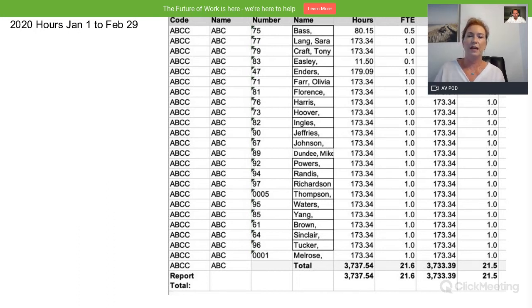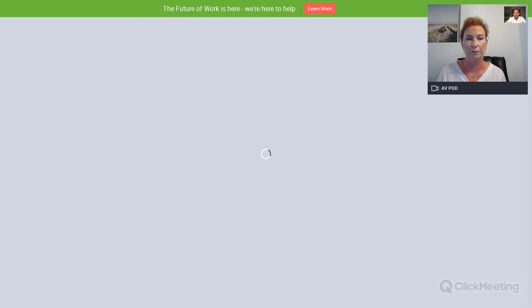So I'm going to give you an example. We have a client who I've talked to personally that has people that have billable hours, and there are several employees who asked for a reduction in billable hours or a reduction in hours. So their head count, their FTE count, was way off until we were able to make these exemption changes. Once you go in and make those exemption changes for those employees that actually requested a reduction in hours, then that's going to fix your FTE count. So make sure you're doing that. But the only reason to even look at these tabs is to see where they're getting the numbers from.